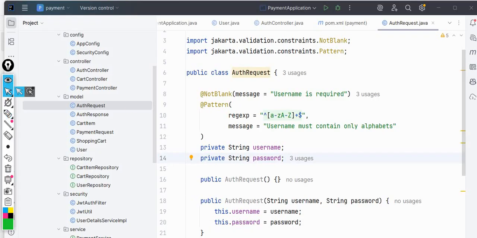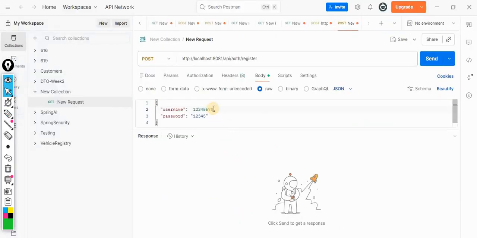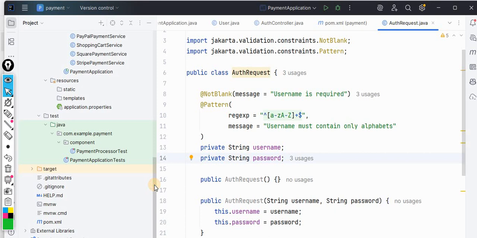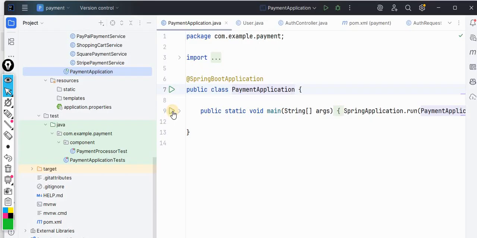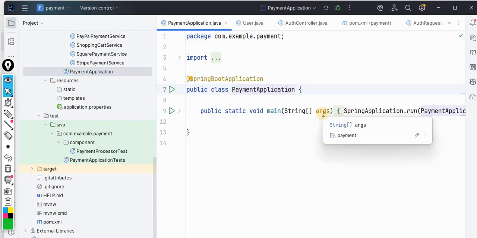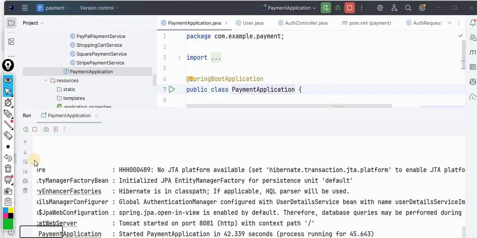Yes, sir. Now if you go to your Postman, suppose I want this username 123. First we need to run this application, so we go to our main program and run this application. You also run this application, then we will test in Postman.